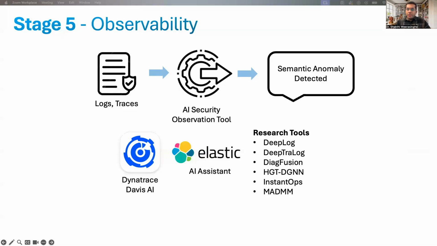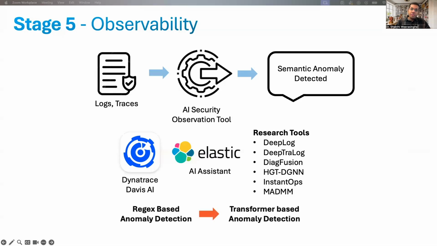We conducted a very recent systematic review that is consistent with this sub-frontier. We're moving from log parsing using regex to anomaly understanding using transformers. That's our trend in anomaly detection and observability using AI tools for security. So these AI tools watch the logs for potential signals of security anomalies, like the 50-second delay in the payment API.